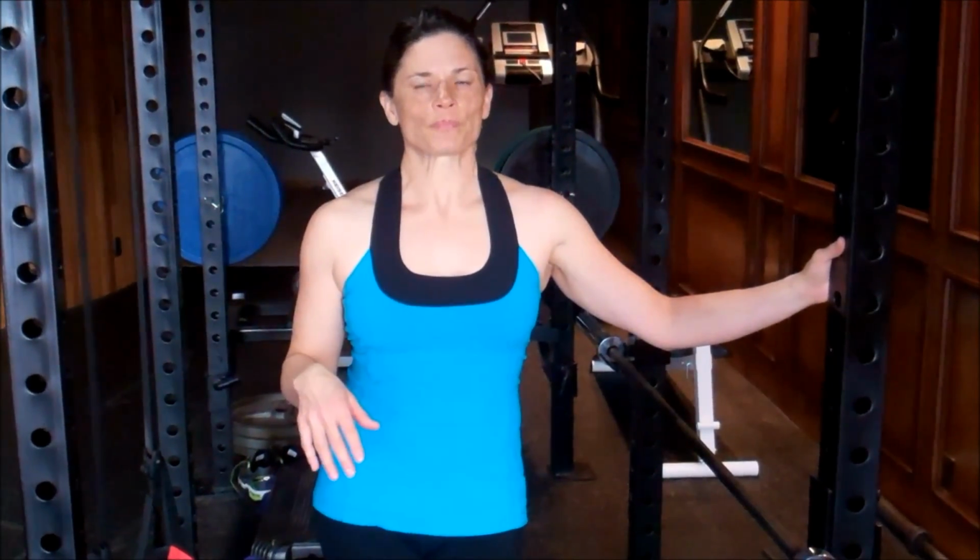Before we get too into that though, just to let you know, this is one of the tougher exercises for a body weight movement in the standard movement. So the option that I'm going to demonstrate to start with is probably not the one that you're going to start with, but we'll see where we go.